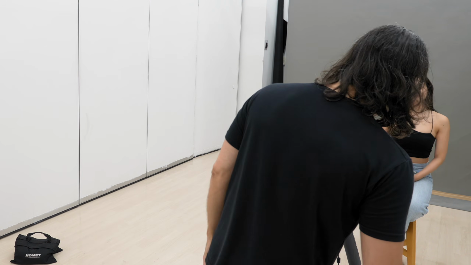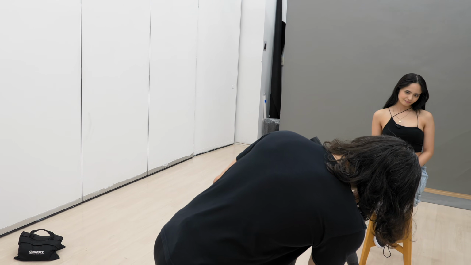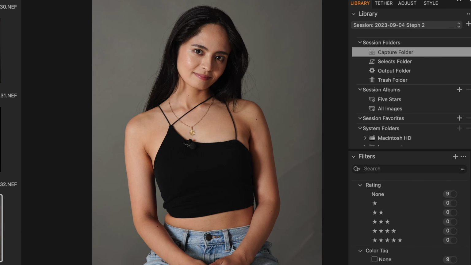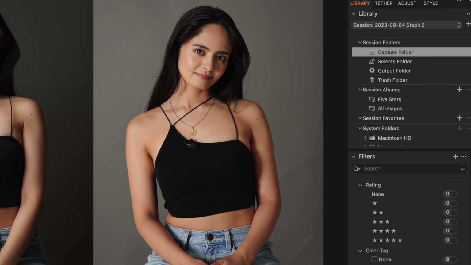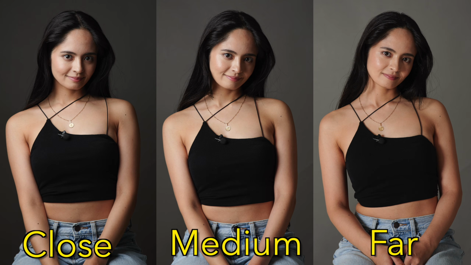Okay, so our exposure's set, and let's go ahead and take one final portrait. Perfect. And we can see there's quite a big difference between when the light is far away and when the light is closer. When the light's closer, it's a lot more contrasty. We have a lot faster fall off, which means that the light is just going to shadow a lot faster. When we look at it with the light further away, it's a lot less contrasty, the light is a lot more even, and so the background becomes a lot brighter. So here are all three shots next to each other in order of distance, with the closest on the left and the furthest on the right.